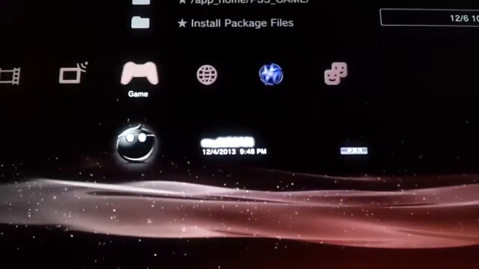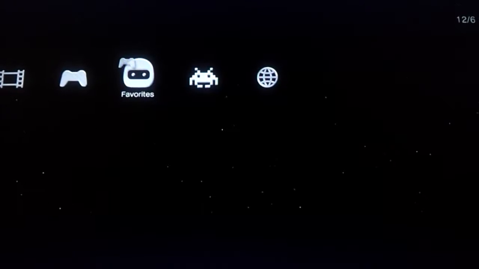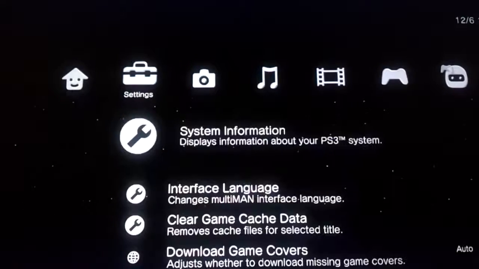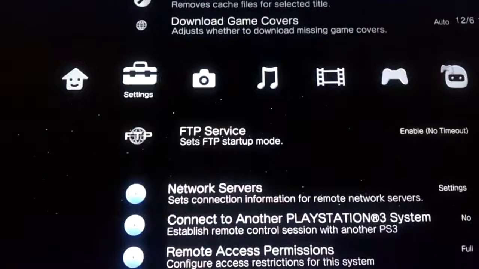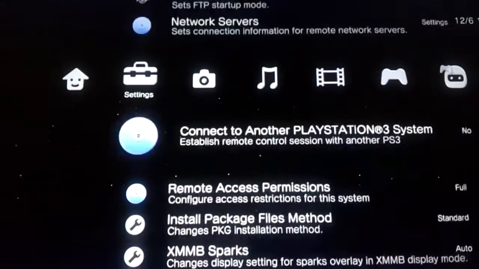So now you're going to go to multiMAN, run it. All the way to settings, and you see the FTP service is enabled, so you're good to go on that.